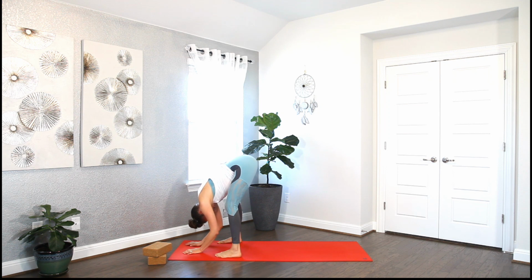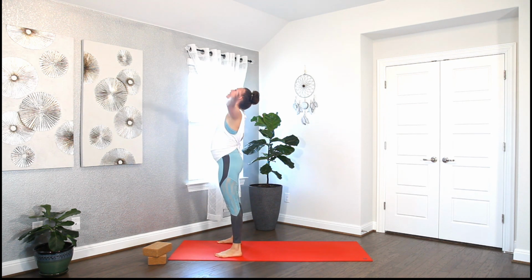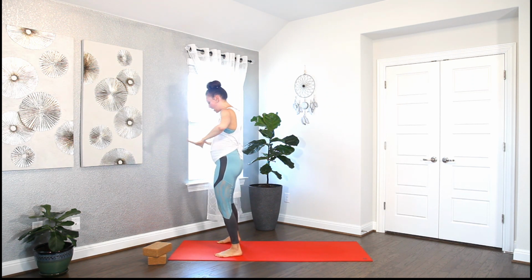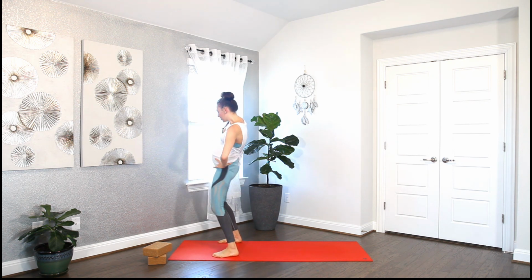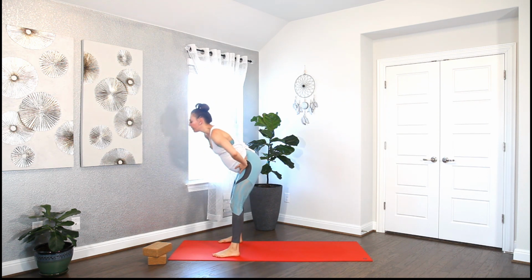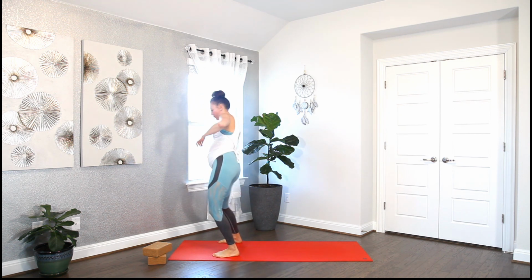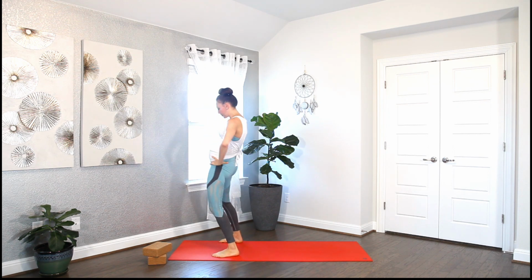Let go of your grip and then slowly roll yourself up to standing. Inhale, reach the arms up to the sky. Exhale, plug the hands to your heart. Bring your hands to your hips and let's begin with some hip circles, rooting through the four corners of our feet. Connecting to your breath. And then go ahead and switch the direction of your circles.